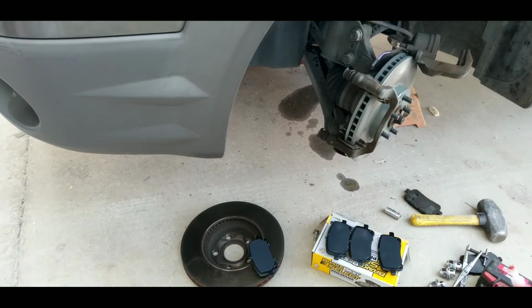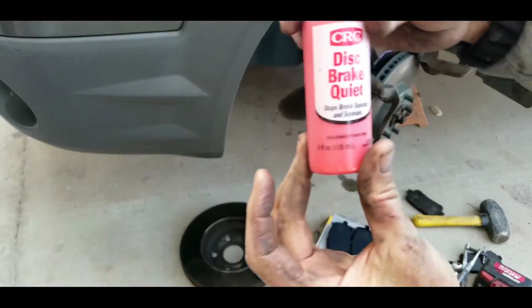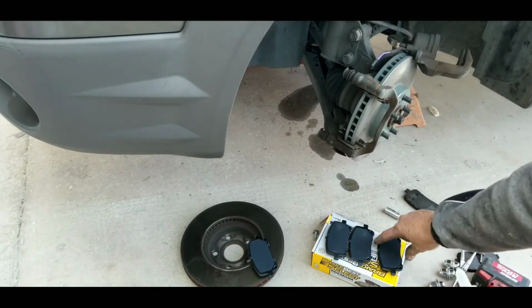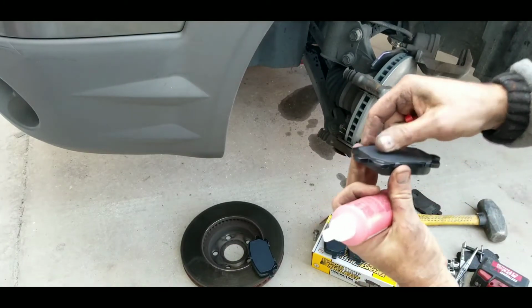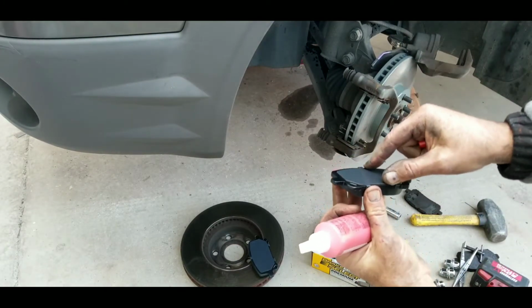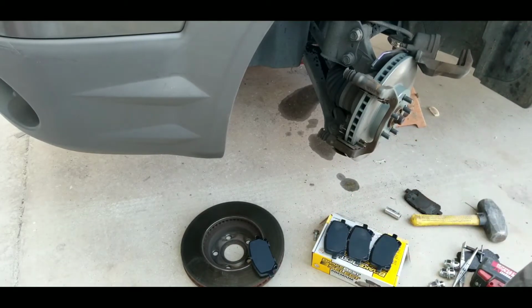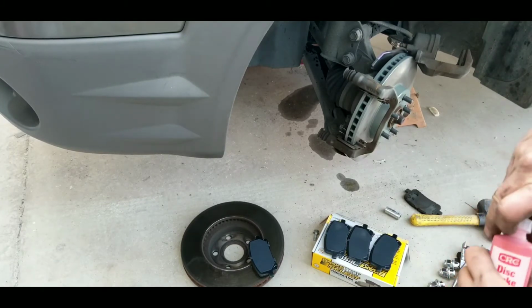I'm going to use something called CRC Disc Brake Quiet. This usually is like an insurance policy. Make sure these pad shims are tight. If they're a little bit loose, they'll make noise. So let's open this up. I'll bring you back in. Well, actually, it's open already.